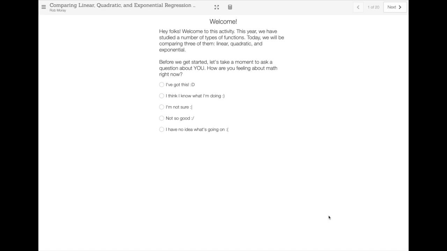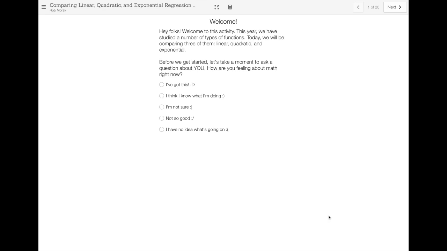And so one thing they're doing is putting different tools into your tool belt that you can use to help model situations and help make predictions about the future, right? That's one really important problem, that it's difficult to solve. We can't see the future. But by using data and trying to come up with a function that represents that data really well, we can try to make some forecasts that will help us make decisions. And so if you can come up with really, really good mathematical models, there's a lot of stuff that you can do that will go a long way for you.